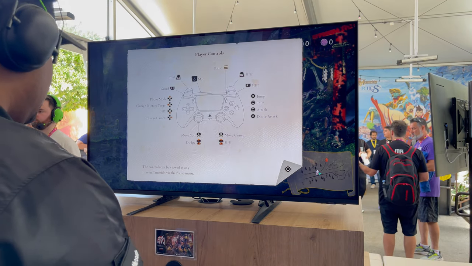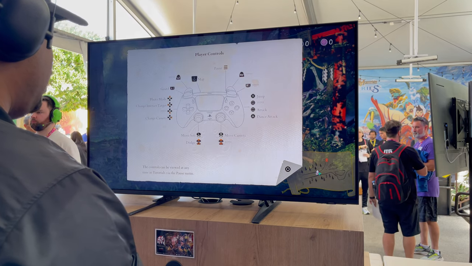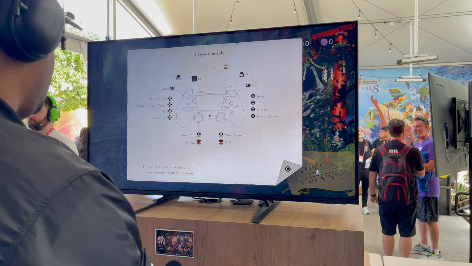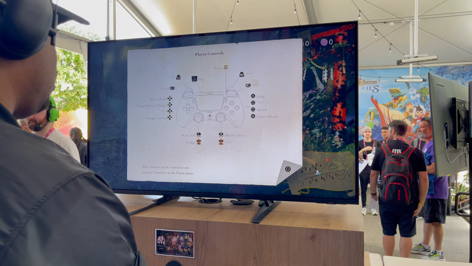Let's see here. I decided to pick between the PlayStation and Xbox options, but I wanted to play on PlayStation because that way I'm out of the way for everybody as well. You can change the camera with the D-pad, it looks like, right here. Change targets. It is a hack and slash as well. Guard is L1.